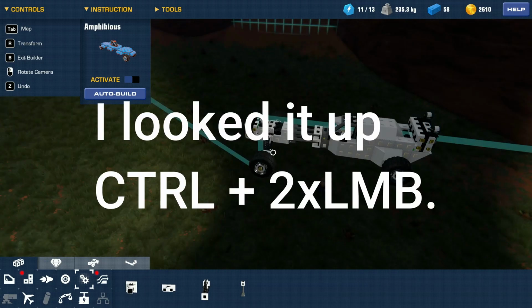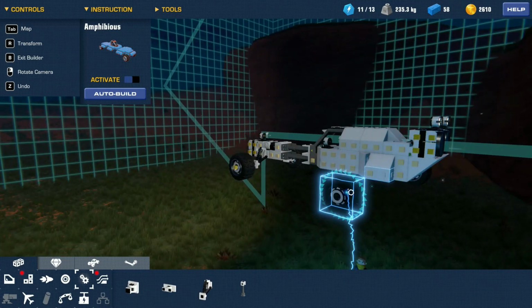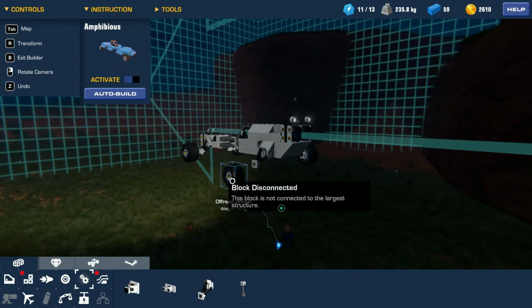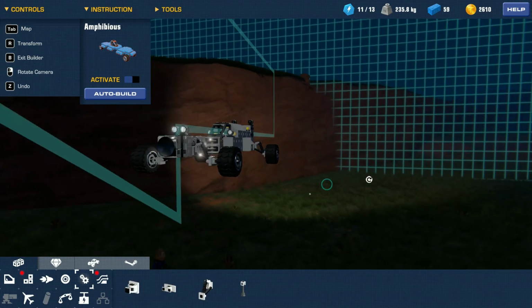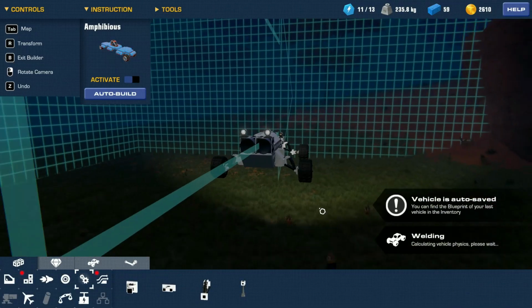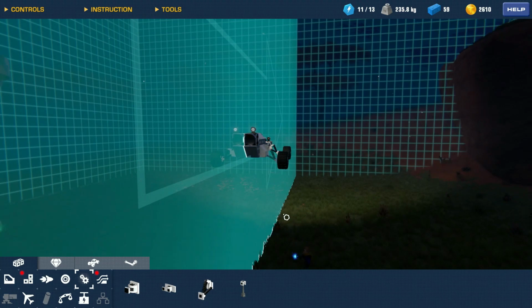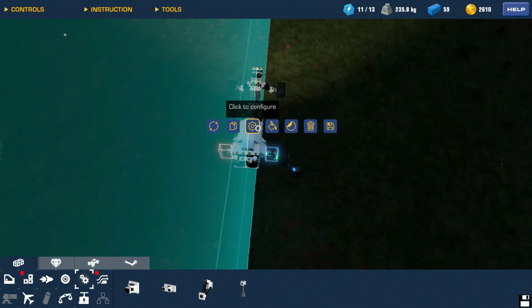I don't know if there's a way to select all of these at once. I might have to look into that after. I feel like it could be possible. Alright, we got all of the suspension on. Are there settings on these? Probably, right? Can we put mirror mode on? Thank you very much. Okay, that's not going to work.